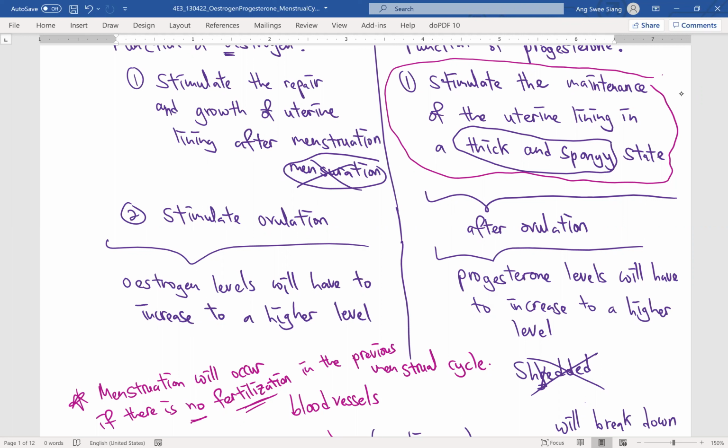Then of course you have all heard of a lot of weird reasons that cause miscarriage, like eating pineapple or eating very cold stuff, then we will have a miscarriage. All these are more towards the TCM, traditional Chinese medicine point of view. So for science, for biology, it's more towards the hormone levels. So that is one of the causes, the most common cause, which is the change in the levels of the female sex hormone.